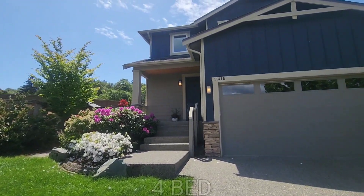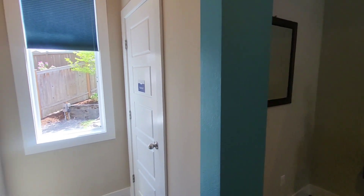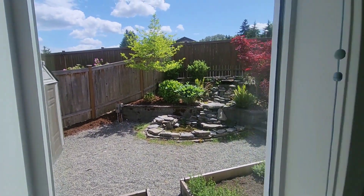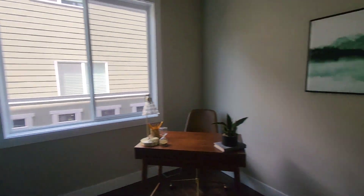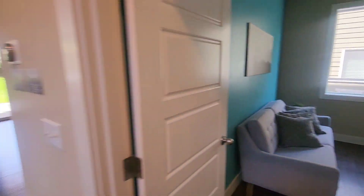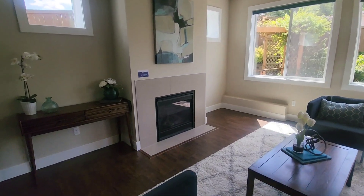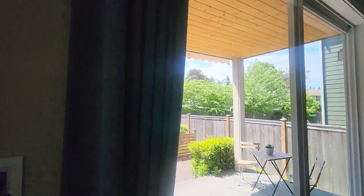We're at our next property here. This one's a four bedroom, two and three-quarter baths, 2,500 square feet. Let's take a look inside. Just walked in and you're welcome to this nice big atrium with these teal windows. To my left is a three-quarter bath. Under-stair storage there. I love this side window that brings in natural light in the hallway. You've got your garage, and then this is actually a bedroom — the fourth bedroom but can also be used as an office. Dining area, living area, and you do have a gas fireplace. This is in the corner of the neighborhood so you have a lot of space with a huge window. Kind of a triangle-style backyard, well-manicured.